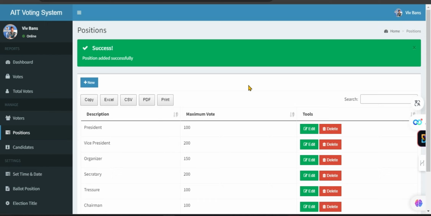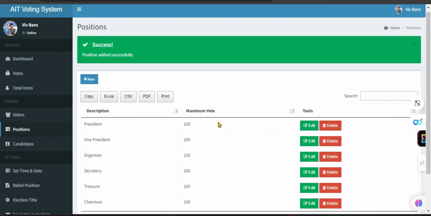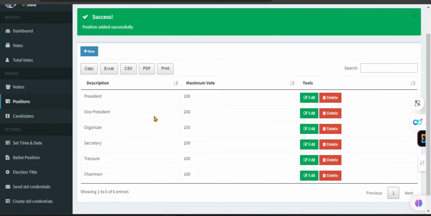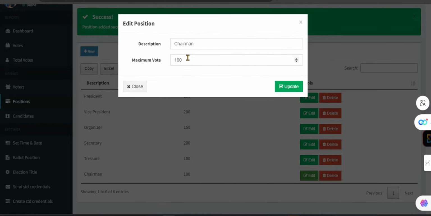So it's best for you to increase more vote time for the users so that they will be able to vote. So as you have seen that you added, you can also edit it. As I said, chairman, you can click on edit 100, maybe you don't want 100, you want 500 people to vote. You click on update.